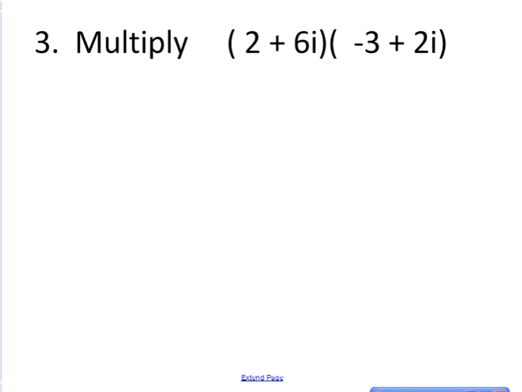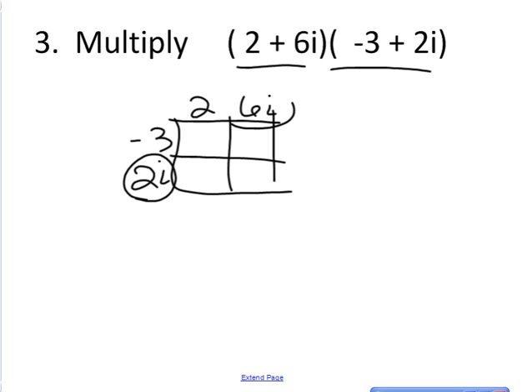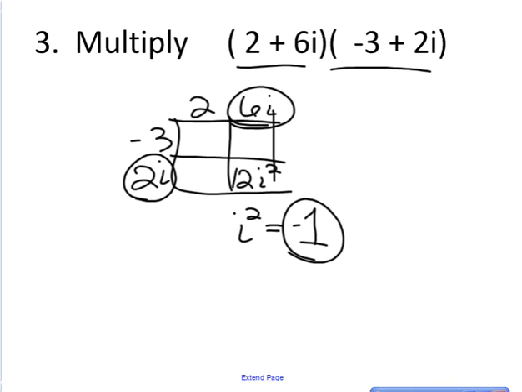I'm not going to work this out. You can ask questions in class, but if you are going to multiply these together, which you have some in your homework, again, this is some review, I do want you to use the box, and you're going to fill in the whole thing. Just as a reminder, when you multiply i times i, you get i squared, and again, you have to replace i squared with negative 1. So you're going to take negative 1 and replace your i squared.